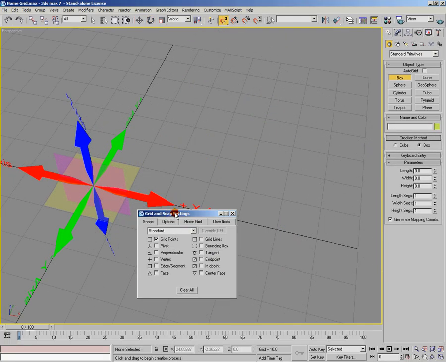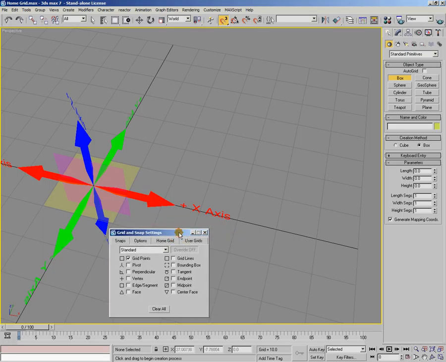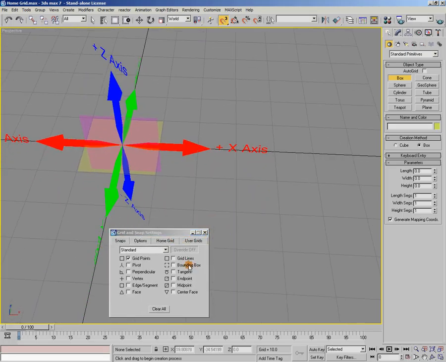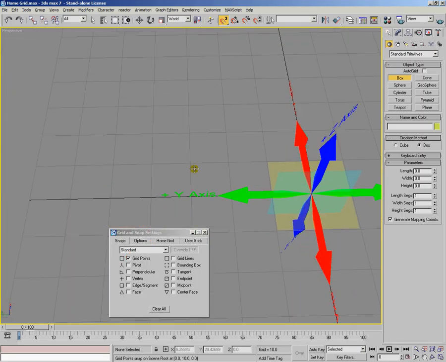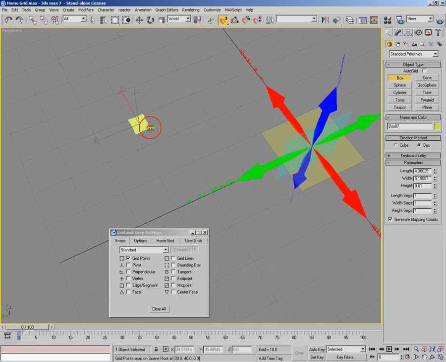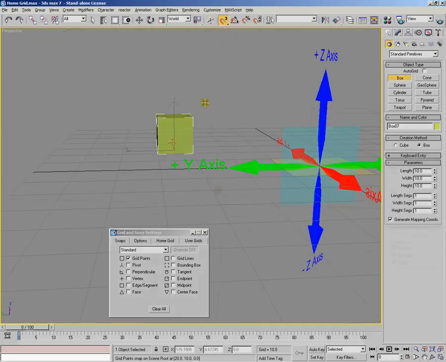We then looked at the home grid and snaps, and we now understand that we've got this, as it were, sort of virtual table on which we can build things, which is the home grid. And that when we look in the left view, we have another home grid that's perpendicular to us. When we look in the front view, we have another grid. Those are basically all representations of the world coordinate system. Those planes are just the X, Y, or Z plane that we're actually modeling on at any one time.